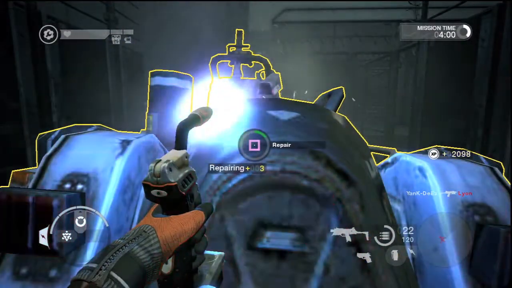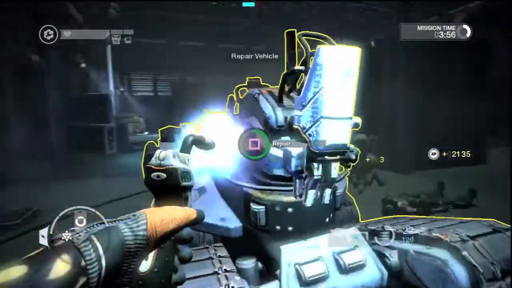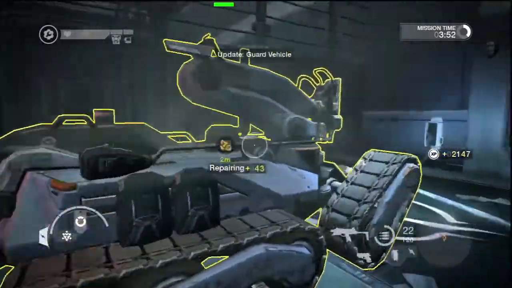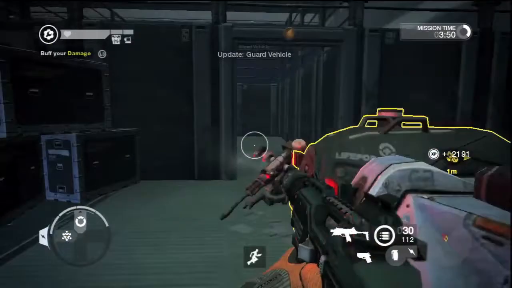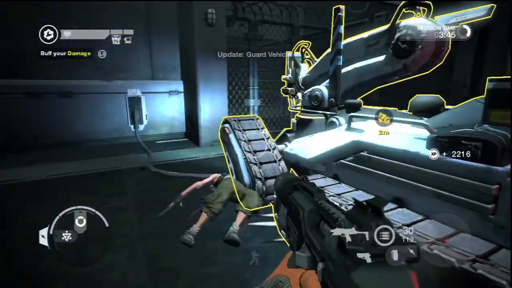Repairing it. You can't move. You can move around. Cool. You can move around while you are repairing it so you can avoid gunshots. That's pretty cool. The vehicle is repaired. Now escort the vehicle to the final waypoint. Oh, let's go. I'm down.